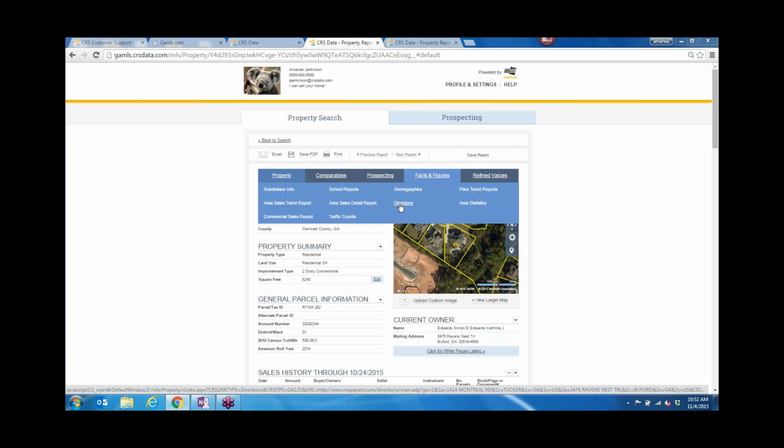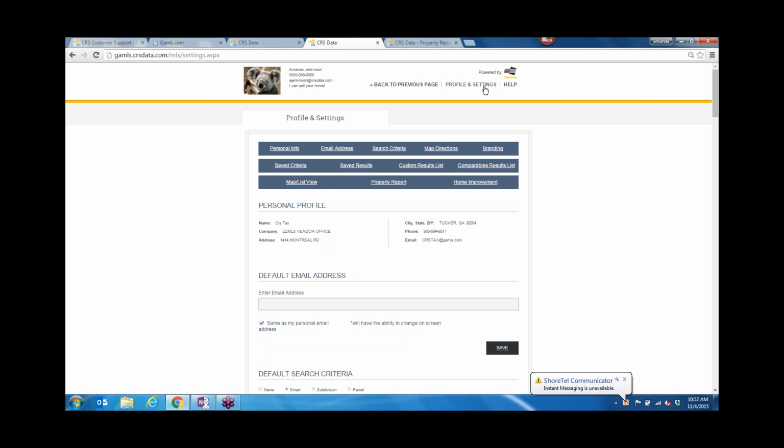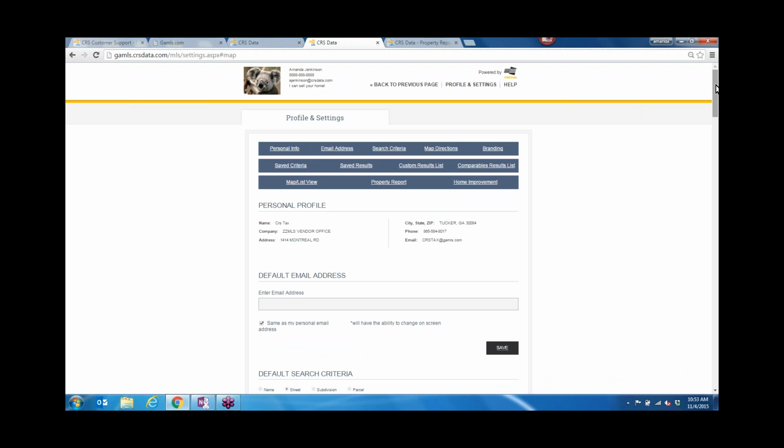That directions link I was mentioning when we were in the profile and settings earlier, you've got your map directions. Whatever address you have in your map direction starting point will default to your starting point in MapQuest when you click on the directions link from the facts and figures.